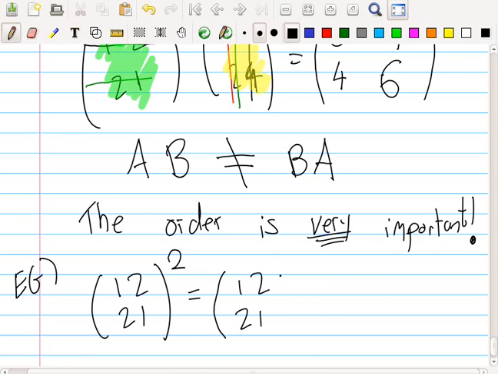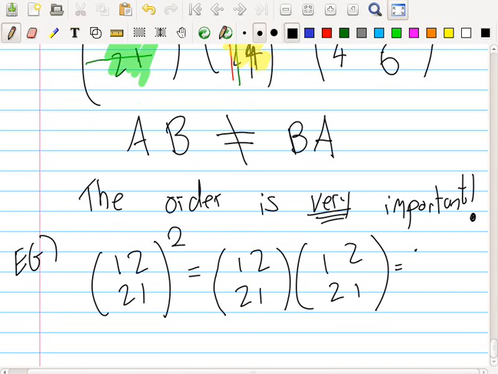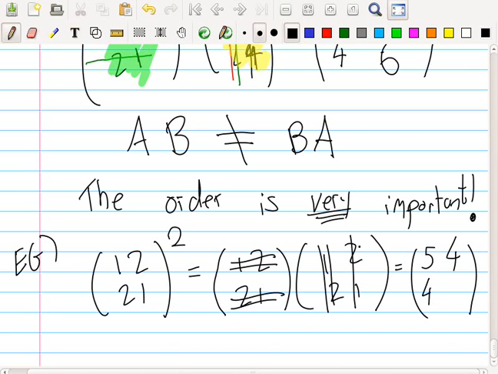Okay, let me show you. You write it like this. Ta-da. And now you can calculate. So let's all do it together. This and this, what do I get? 1 times 1 is 1, 2 times 2 is 4, add them together, 5. This one times this one, it will be 2 plus 2, 4. This one and this one will be 2 and 2, 4, and then this one and this one, 4 and 1, 5. And look, this is not 1, 4, 4, 1.